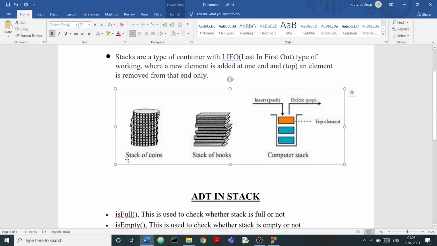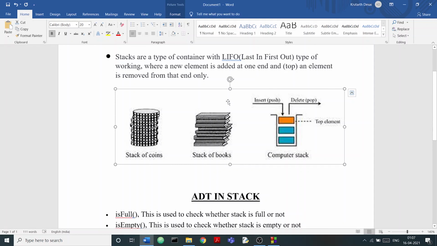Okay, just have a look here. Now just imagine that you have made this stack of coins. Okay, so basically the bottom coin that is present here would be the first coin that you would have placed. Okay, and the top coin that is present here would be the last coin that you would have placed. Okay, now if you want to take out the third coin from the top, then the last coin that you would have placed should be removed first. Okay, that is, the last thing that you would enter in the stack would be the first thing that would be removed if you want to access any of the elements that are present in the stack. Okay, so this is the concept of the stack, that is last in first out.